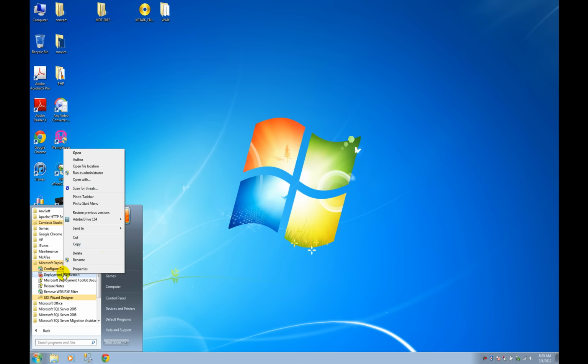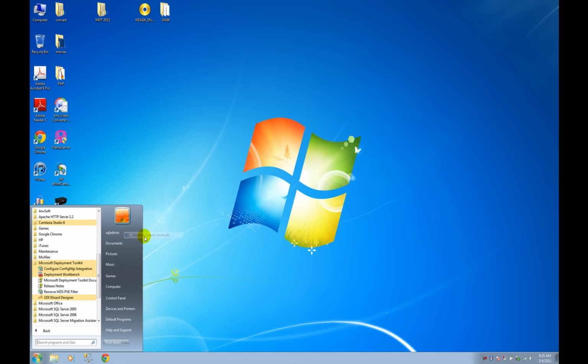Deployment workbench is what we techies have used a lot. Some of the advanced techies have used the Config Manager integration. I've never used this in my life, so from my understanding, just with the way it's worded, I believe it helps you integrate your information into SCCM. So if you try that and know what that is, give me a heads up. Go to my blog, and tell me a little bit about it. That'd be cool. Always want to learn new things.